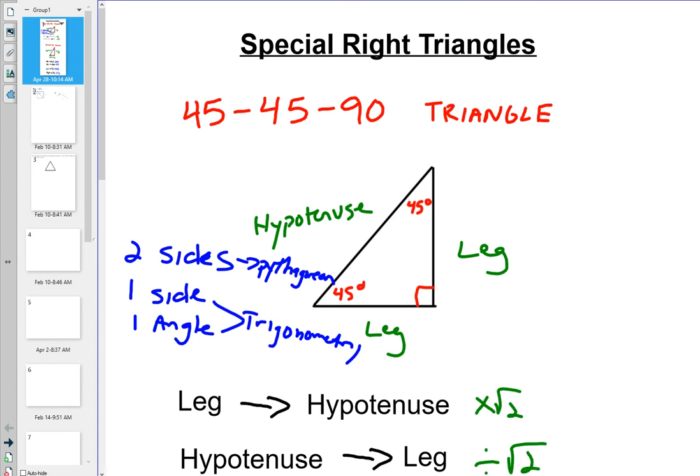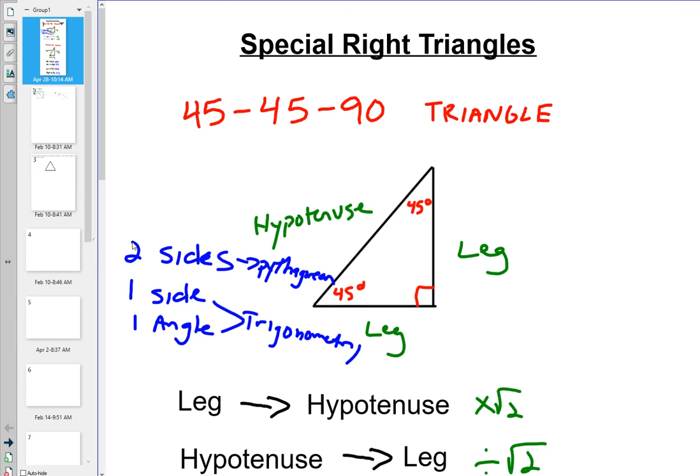What we're doing today is a branch of trigonometry. This is kind of considered trigonometry, but without having to learn any other trigonometric ratios. What did I say we're going to start with today? When they start us with two sides, we use the Pythagorean theorem. What are we going to start with today? One side length and one angle measure, right?